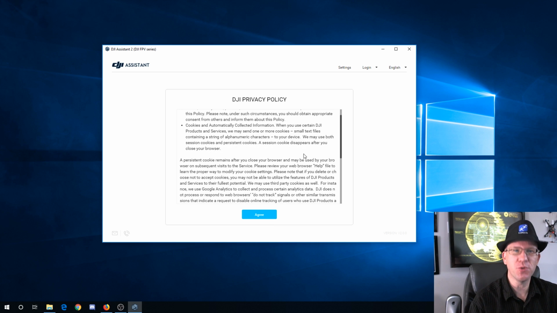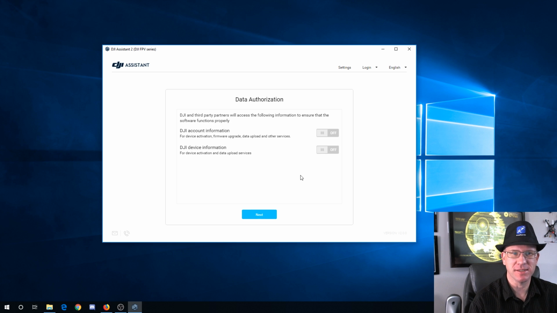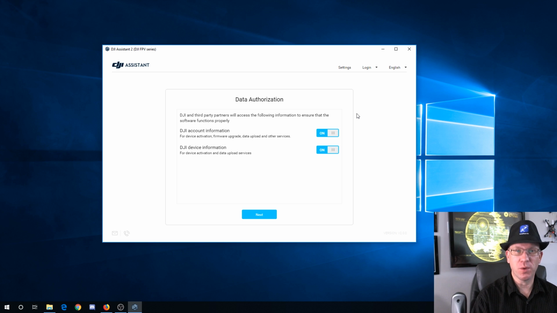Yeah. You have no privacy is probably what it says with DJI. So it's up to you, depending on how you feel about privacy, if you want to accept these or not, to allow them to access this software and the updates and information about your device. I'm okay with it for what I'm doing. It's the same way as I'm okay with Alexa monitoring what I say. I mean, I don't care what I say, because I don't say anything that's going to cause a problem. I was actually worried she was going to yell at me for trying to talk to her.